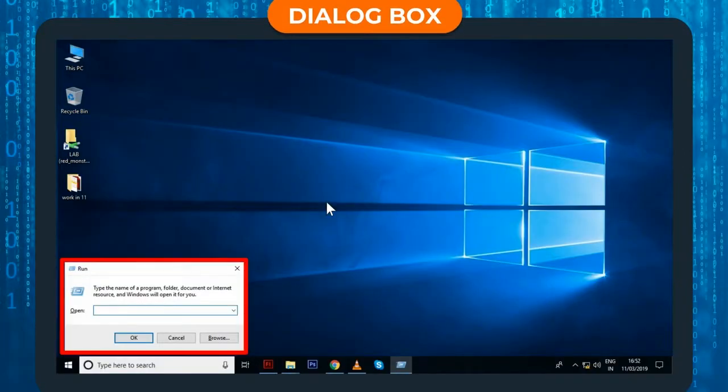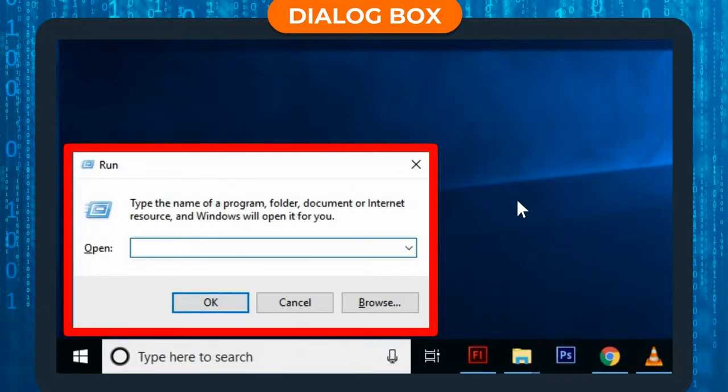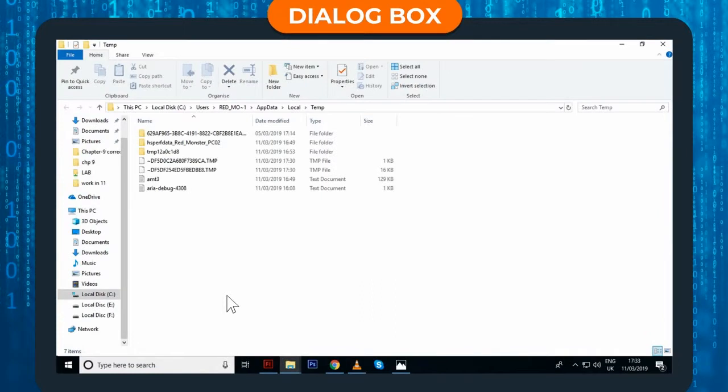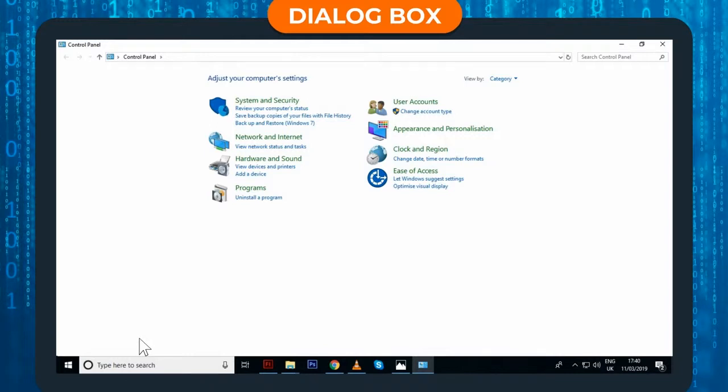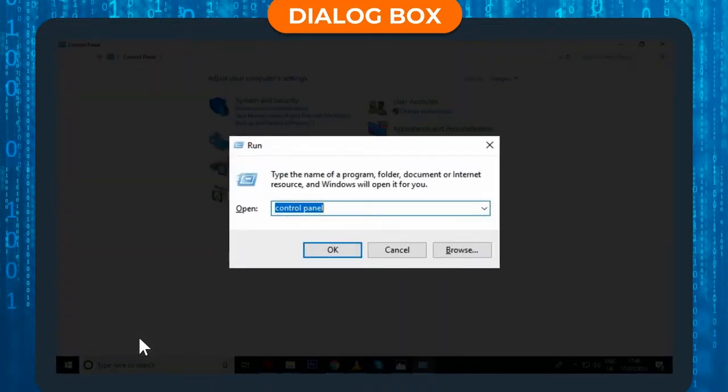Dialog box. Dialog boxes are special windows where you are asked to give details and select options. The choices you make are then sent as commands to the software you are using. Dialog boxes vary depending on the task requested as well as the application. However, they do have several items in common.